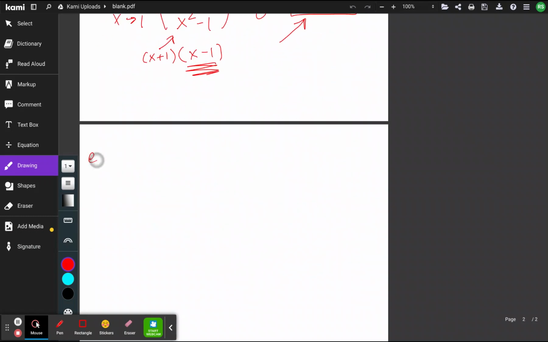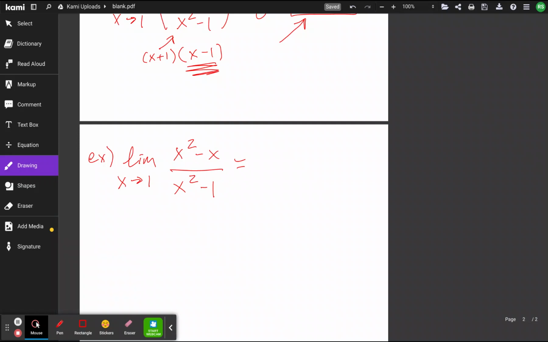So in our next example, we will try to find the limit again as x approaches 1, but for a different function this time. Now we have (x squared minus x) over (x squared minus 1). We try direct substitution first. Substituting in positive 1, we end up with 0 over 0. Now 0 over 0 means that this is indeterminate. 0 divided by 0 is not 0. 0 divided by 0 does not mean that the limit doesn't exist. It means we need to investigate a little bit further.